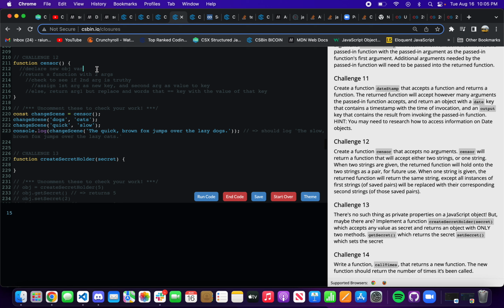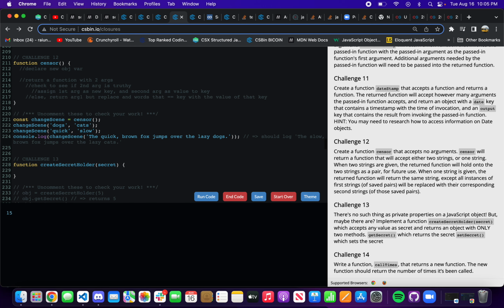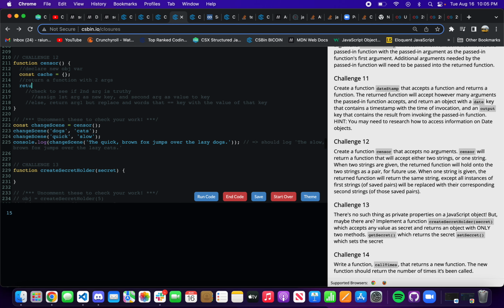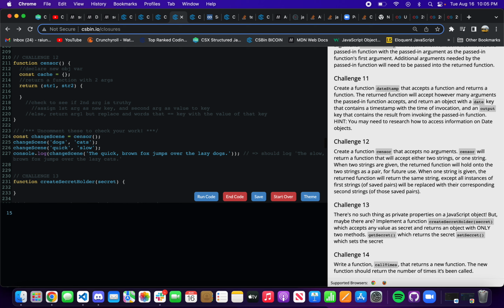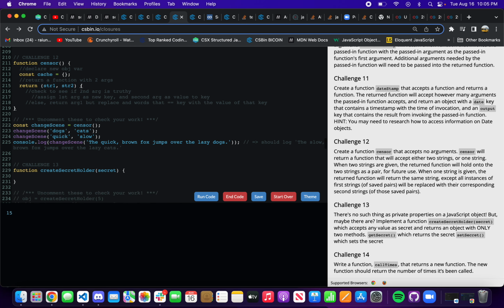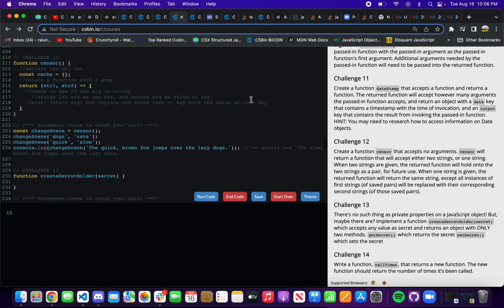Alright, so we'll start out with our cache object and get to return our function that has 2 strings, or yeah, 2 arguments. String 2. Okay. Check to see if second arg is truthy.